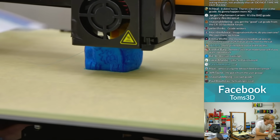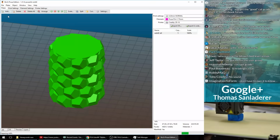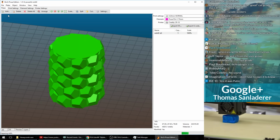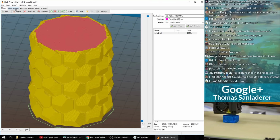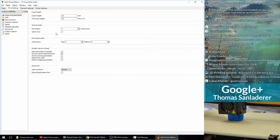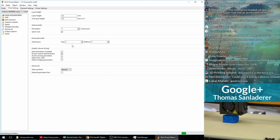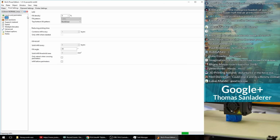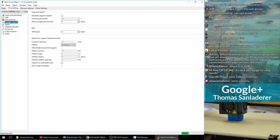Spiral vase. I should say that's working well. Okay-ish. So, print settings. Let's do spiral vase. Yes. Please adjust those for me. Top 0, bottom 5. That sounds okay. Infill, nothing. That's good. Skirt and brim, don't need that. Support material. Yeah.